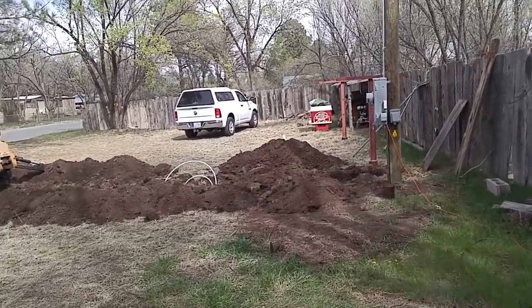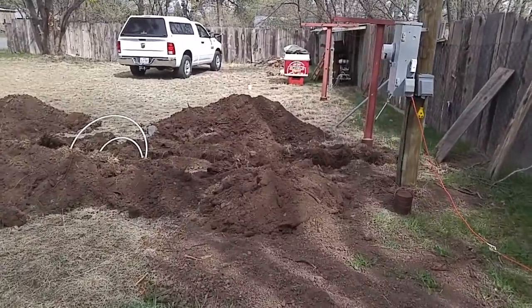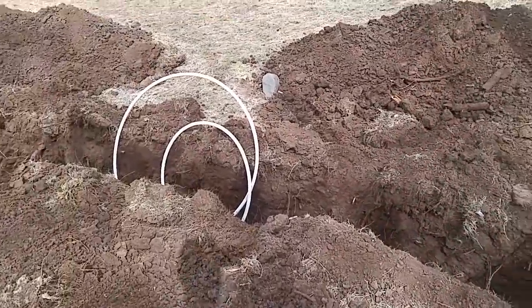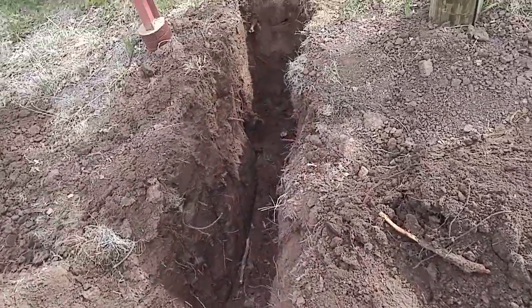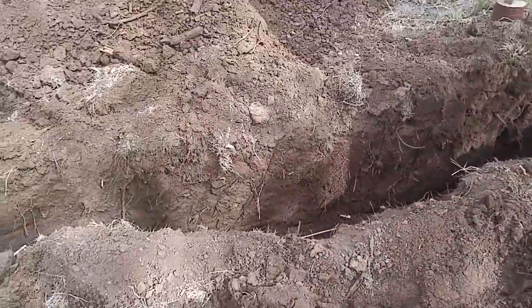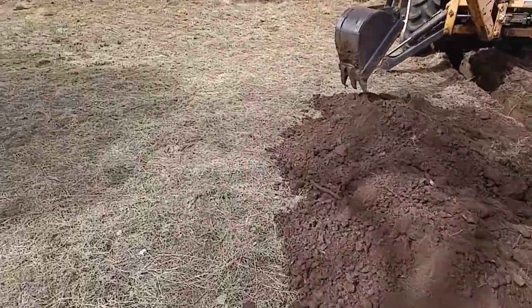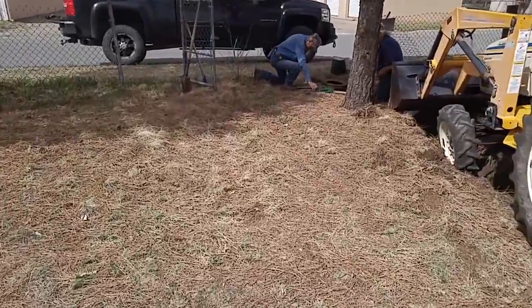Good afternoon, ladies and gentlemen. This is Rusty78609 at my home base in Capitan, New Mexico. They just finished digging a trench for the PEX pipe — it's not PVC, it's PEX, or something different. But anyway, there we go guys — that's where it'll be hooked up. We'll have water there. It's a little over three feet deep all the way down. He's done digging and fixing to hook it up, and I called the water people — they're coming to turn it on.